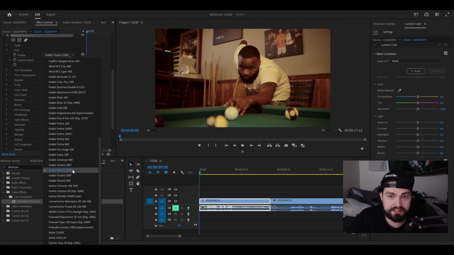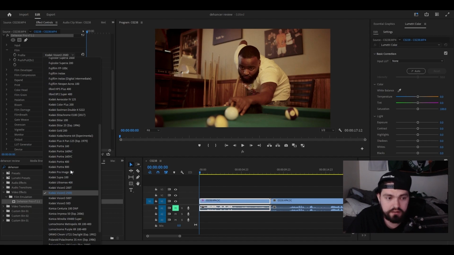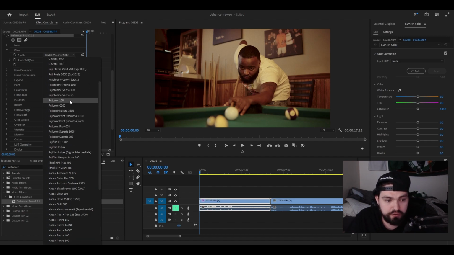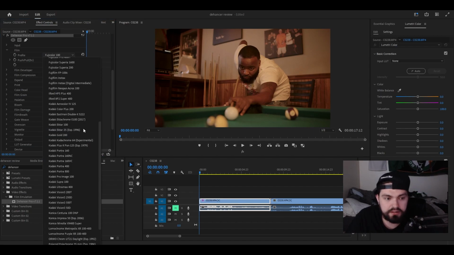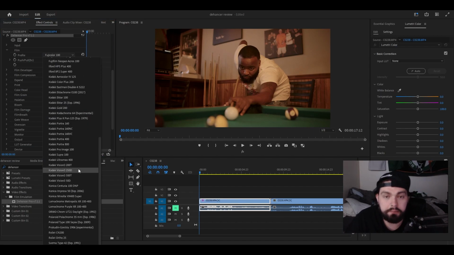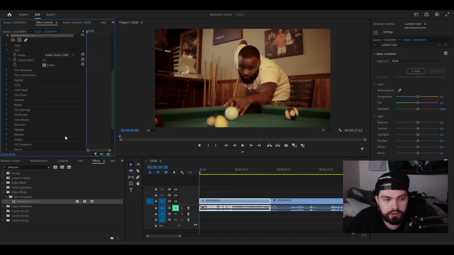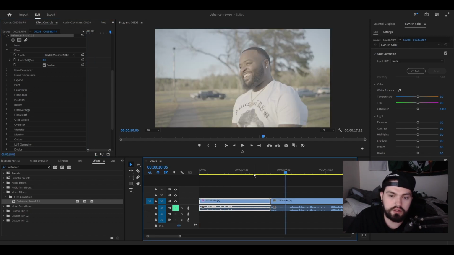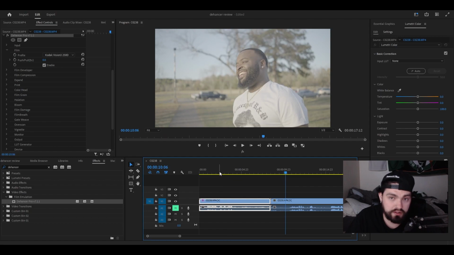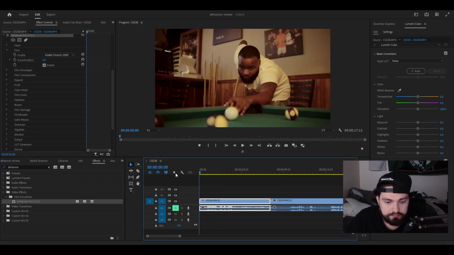For this example in this review, we're going to keep it simple and we're going to just be using the 250D. I love the 250D. Another personal favorite of mine is Fujicolor 100. Call me basic, but it's what looks the best, in my opinion, of course. But we're going to be editing with 250D. Actually, I got two clips here. We'll edit 250D here, and we'll edit the second clip with another profile.